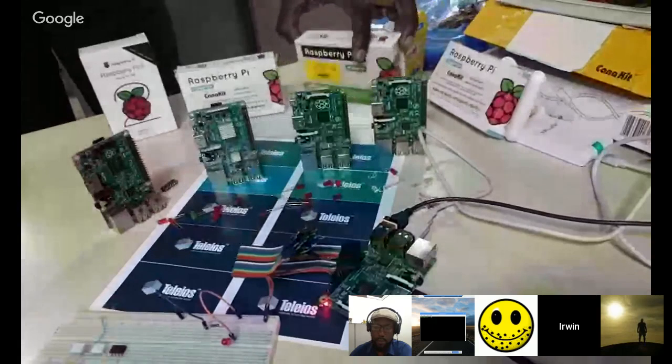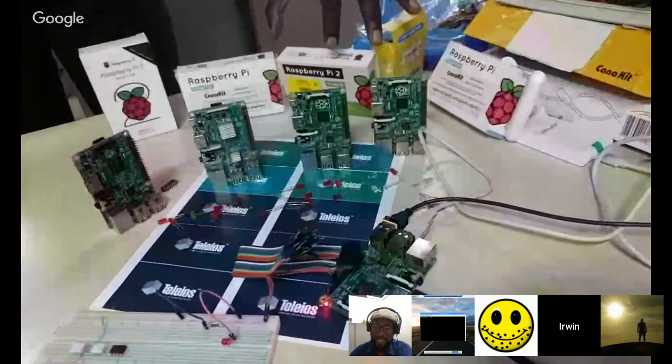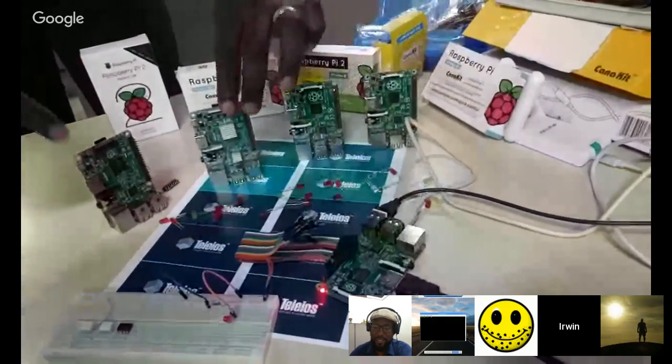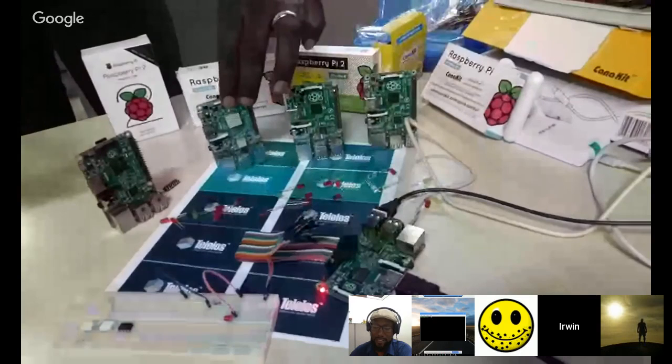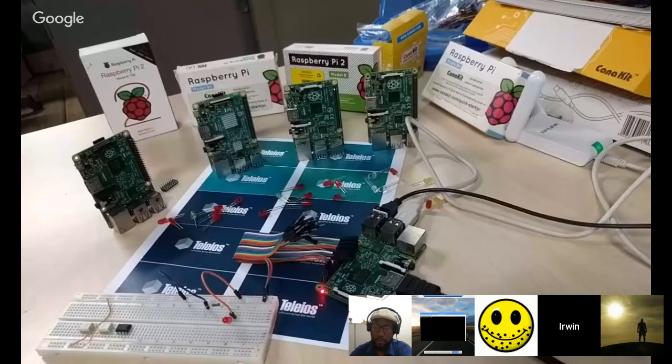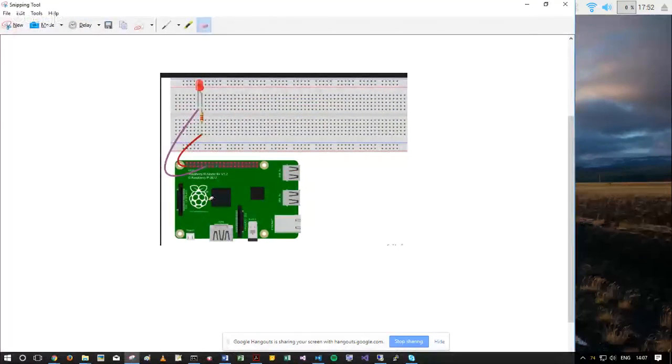I'll show a circuit diagram so you get a little understanding of how the thing was set up. Real basic circuit. Generally, a simple explanation is that the Pi has these pins here. Some of them are just constant highs, like a voltage always being there. Some of them are for UART and serial. Some are for GPIOs. GPIO stands for general purpose input output, and that's what we'll be looking at today.